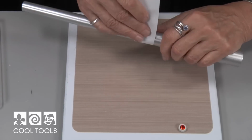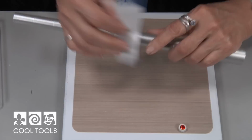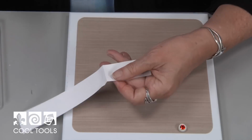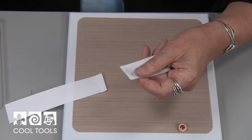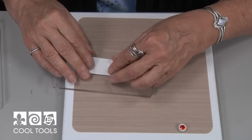So I'm just going to wrap my paper around it. And that's all I need the mandrel for. I'm going to cut this off and tape it to the bottom of one of these narrow coil rollers.